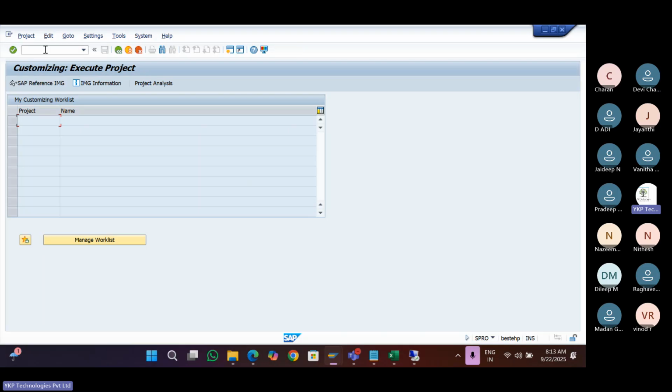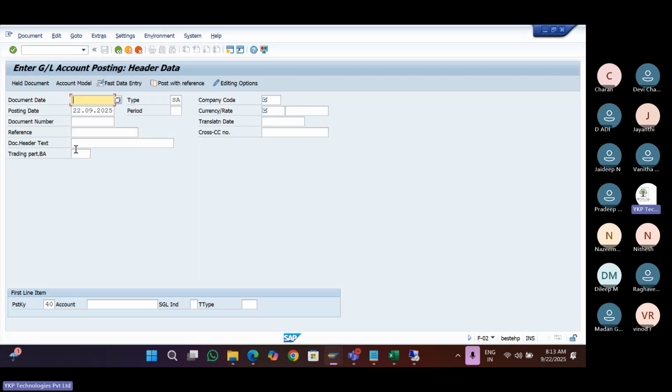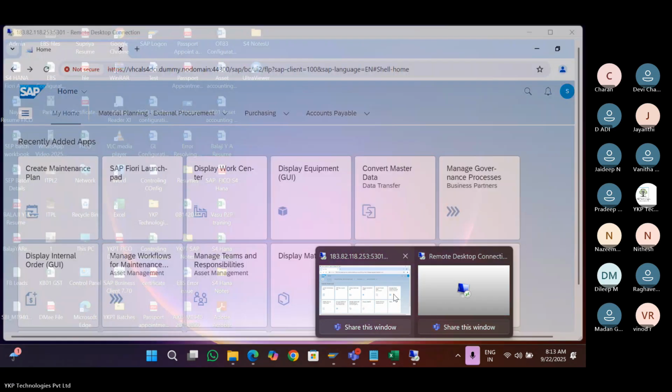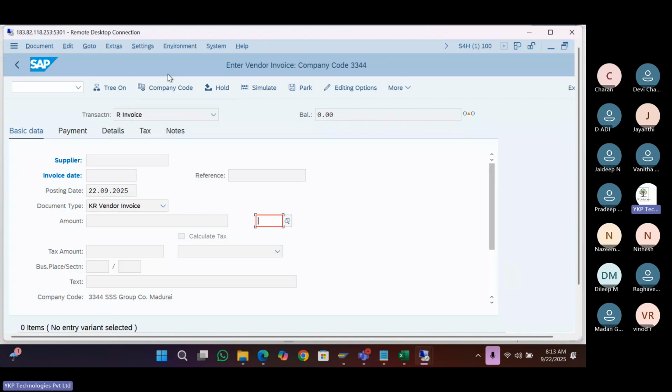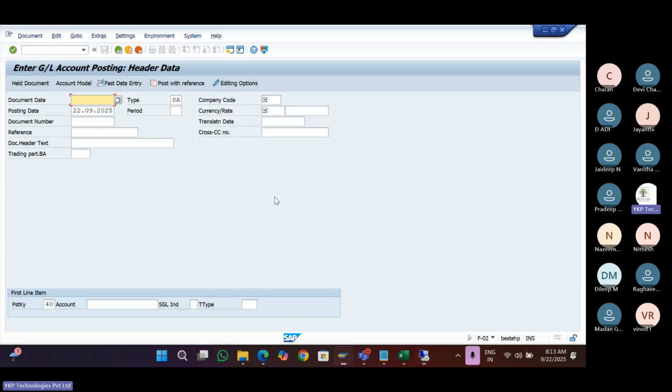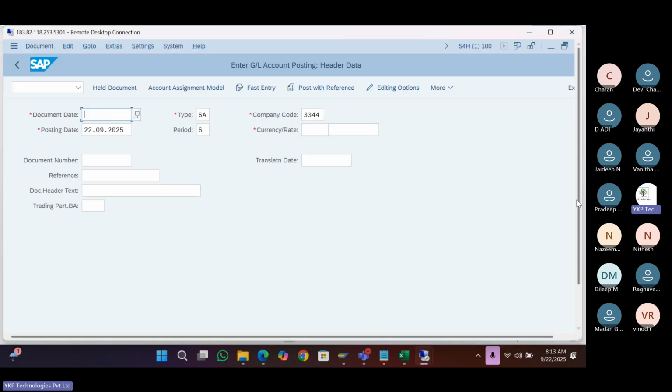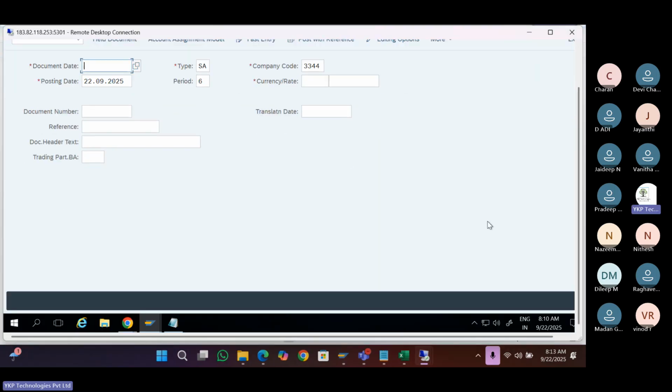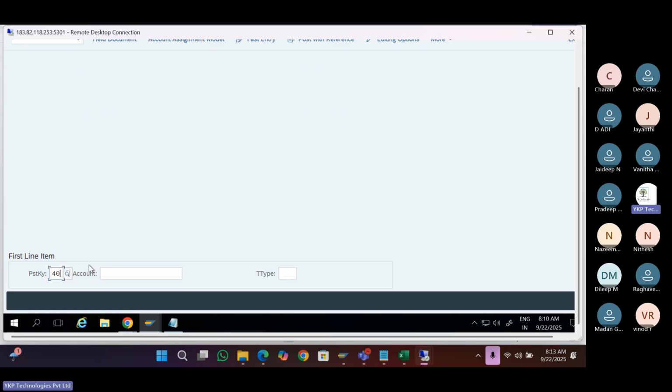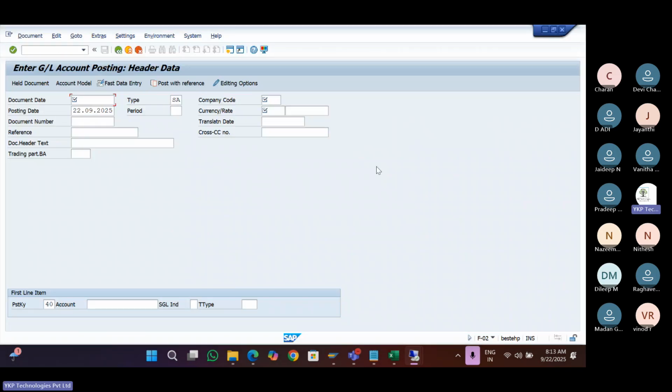But for us, even the real-time employees, everyone actually likes the ECC screen only because it is very comfortable and easy. If you see this, it looks very neat and clean to enter the data. If you go for the same screen in S4HANA, I'll show you, see how it looks. The same data, same thing, everything is same. And you need to come down here to account, transaction. And here in one screen, you can see all the things in a clear way.